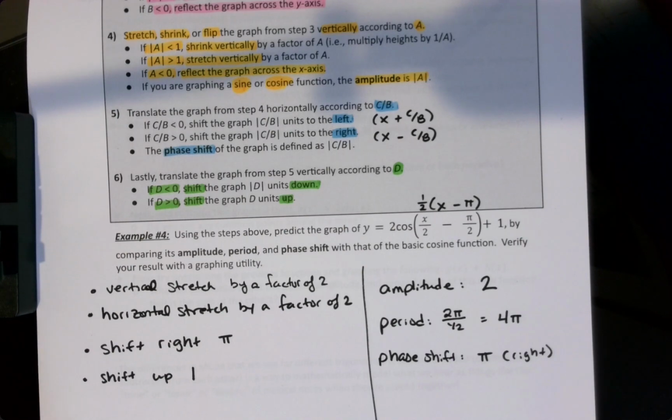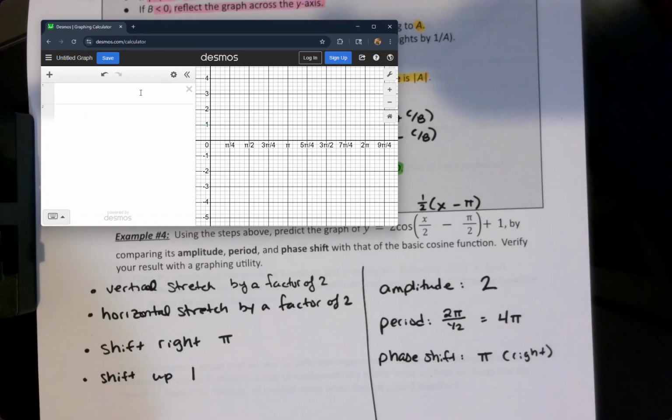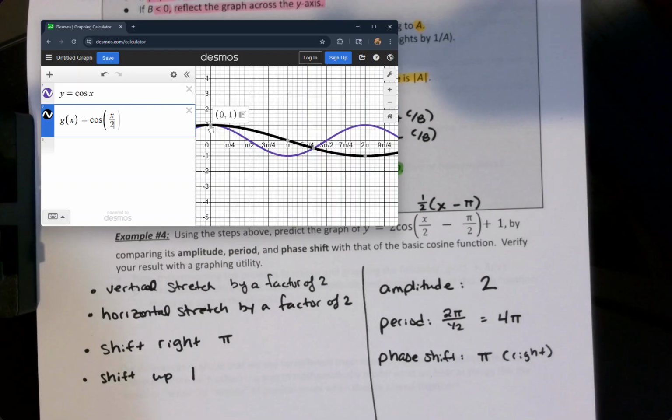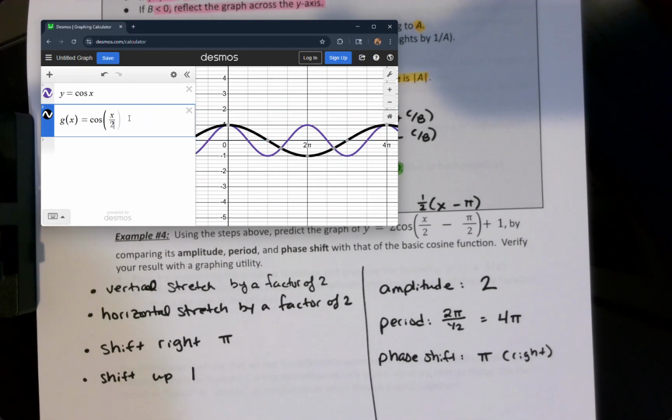And we're asked to verify this, so we'll do another graph right here verifying these transformations and shifts. So my parent function is y equals the cosine of x. Our new function, from the inside out, we're going to have a horizontal stretch by a factor of 2. Let's watch this get wider. Okay, very much wider here. I'm going to have to shrink down on this axis. Okay, wider.